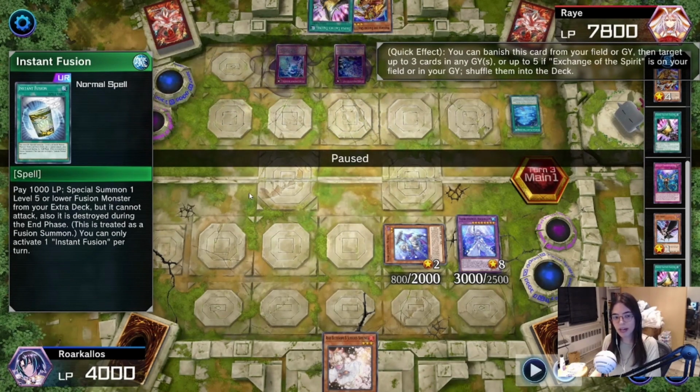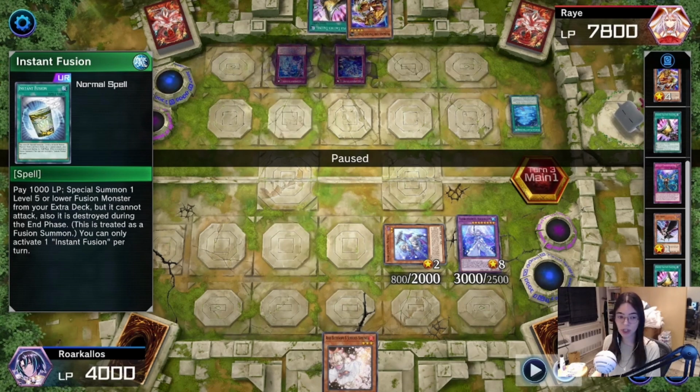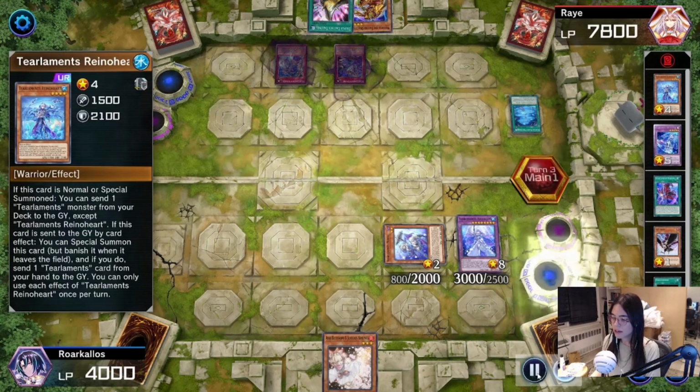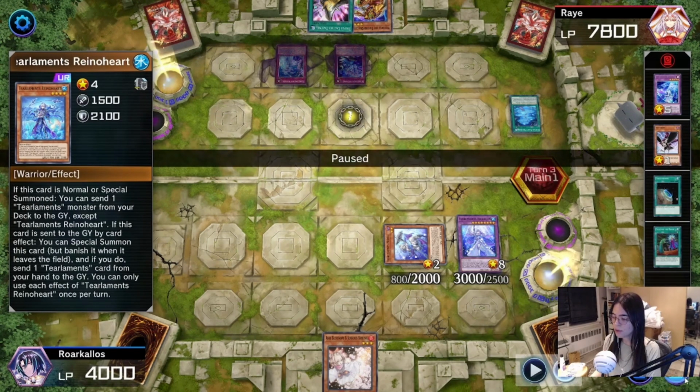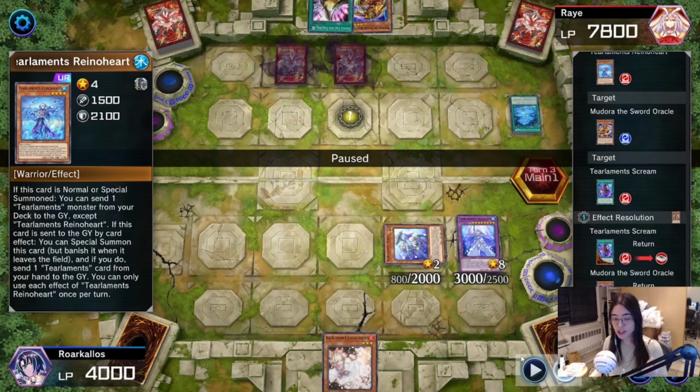Ray starts by normal summoning Mudora, likely to not give me a draw off the Maxi, as he could have gone Mudora, pitch Mudora. And he elects to shuffle back Scream, my Mudora, and his Rhino. This triggers Planet.